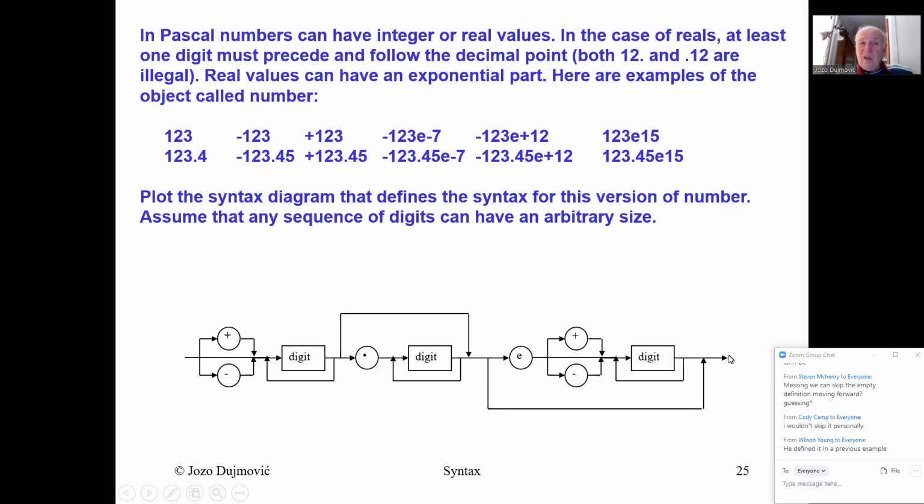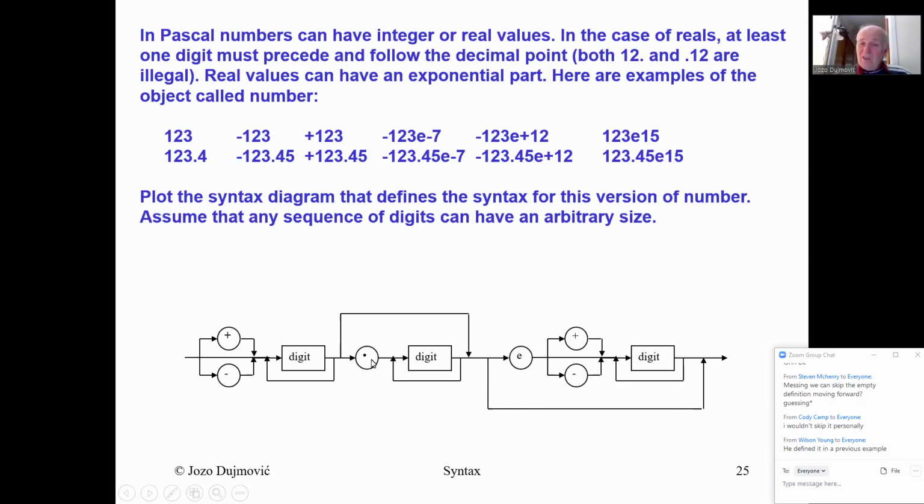So if I say number 4, is this a correct number? Yes, it is. How to go from here to here through number 4? You go here, go through this arrow, come here to digit 4. Then after that, bypass this, come here, bypass this, and go out. So this is one path that is going from here through number 4, or through number 7, or through number 33. So 3, 3 twice, and then you go out.